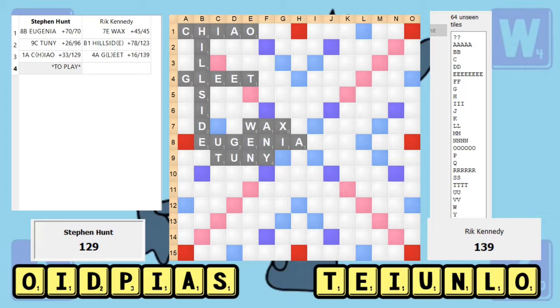His first 2 tiles are quite nice, but he's picked up Outline or Illusion, which are very high probability bonuses, and the Illusion may be playable depending where Stephen goes. It's a double under the T of Gleet. Stephen's rack is looking slightly familiar, and I'm thinking there may be a bonus, but I can't see it. There's D-P-A-I-I-O-S.